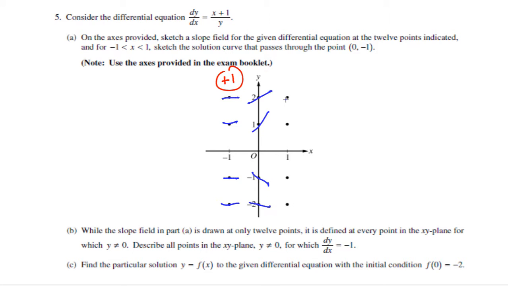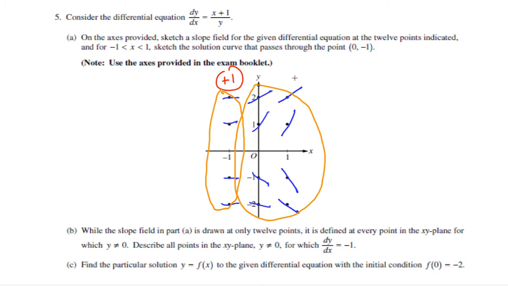Then this one goes to 2, so x is 1, so it's 2 over 2, so 1 and then 2, right? And then -2 and then -1. So if you did all of these, that's 1 point. If you did all of these, that's another 1 point. And then if you did this graph here, it should be an open dot at 1 because you can't actually have y equals 0, and then it should be a straight line down through those points.